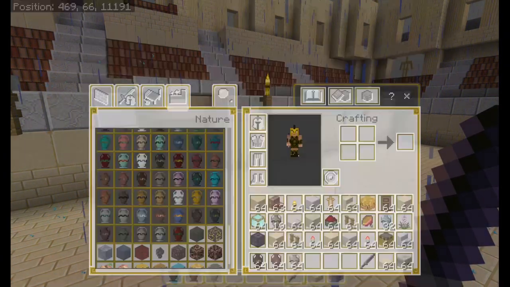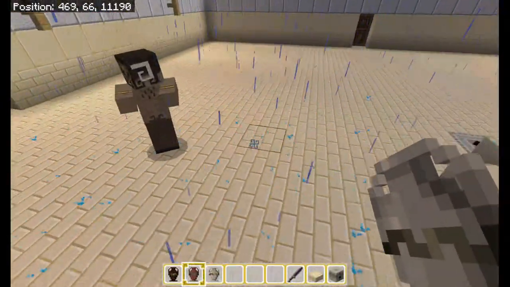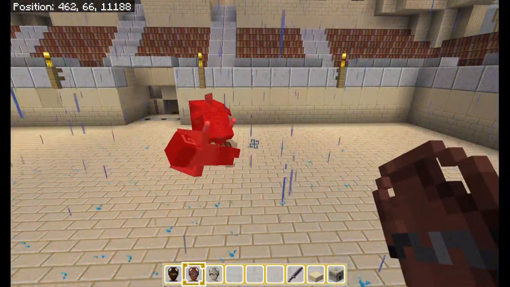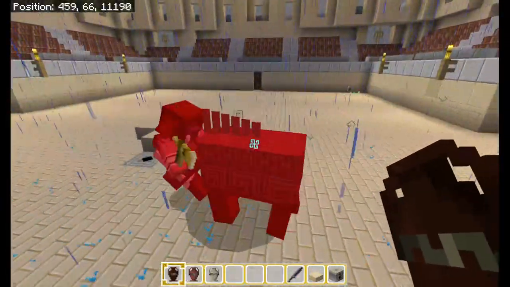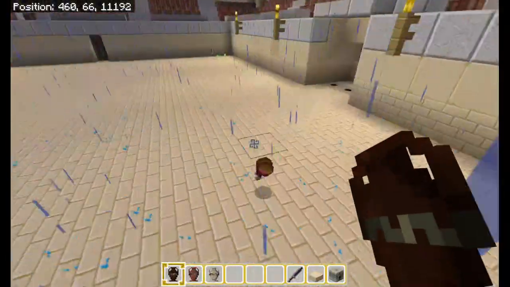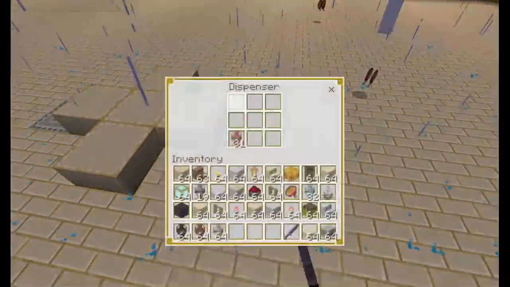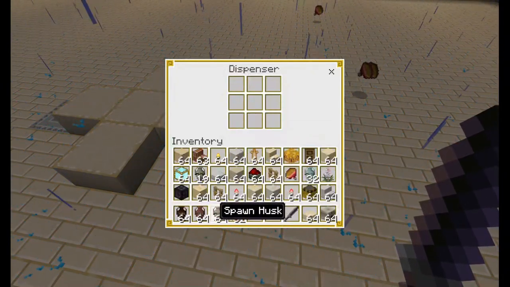A husk. Oh, that thing attacked him right away. Have a nice little beast fight. That's interesting enough. That might be cool. Cool little gladiator match. Seemed like they attacked each other every time. Let's fill this up with, what was that? A Zoglin?